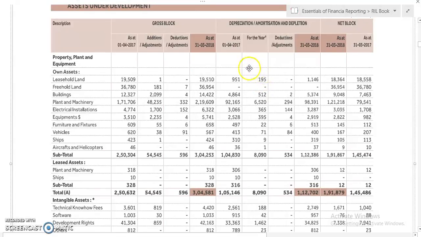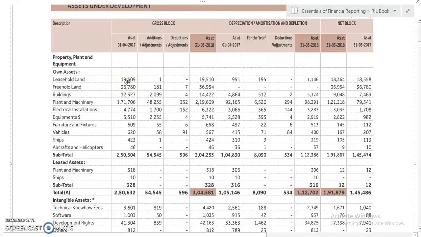So now you can actually arrive at how many years ago they bought the asset. It looks like about 9 years or 8 years. Sorry, 5 years, around 5 years. So 5 years ago they acquired the leasehold land, and now they are depreciating it 1% every year. The net block is $18,000. Now what is the value of this? It is the historical cost. They must have paid a premium of $19,000 to buy this land.